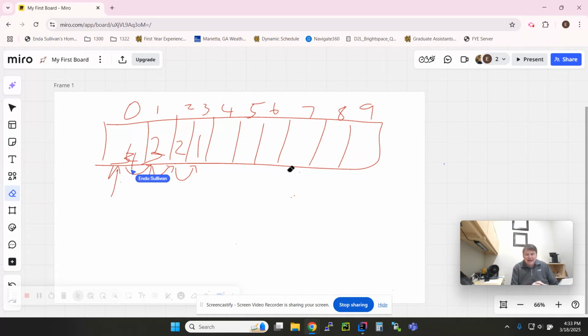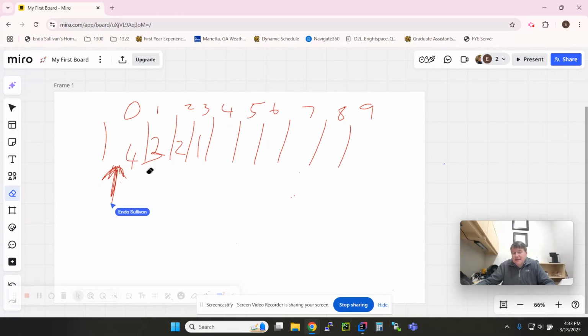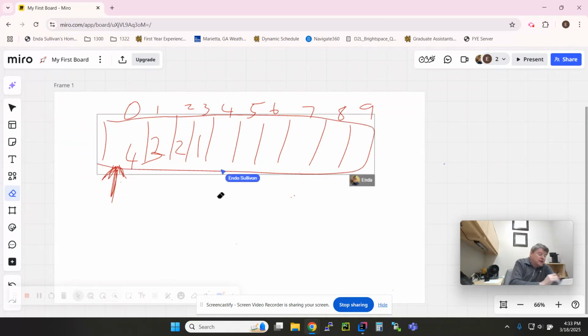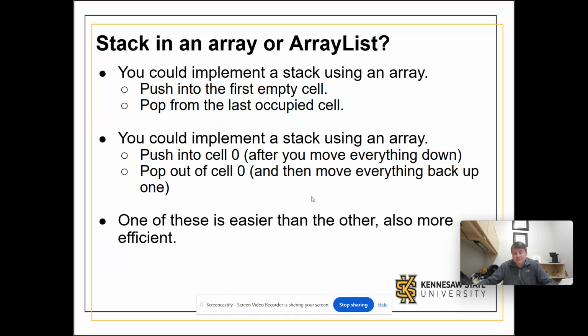And I'm not really sure what I gain from doing that. I don't have to keep track of the last cell anymore because the new item that is the top of it is always in cell 0. And logically in your head, that probably makes more sense that it should be in cell 0 rather than sometimes in cell 4 and sometimes in cell 5. So logically, this makes more sense, but based on the amount of work that you have to do to implement it, it's actually worse. So generally, you would not implement a stack in this way because it's too much work to have to keep moving everything around inside of the array every time you add something new in. And instead, you would just use the back of the array.